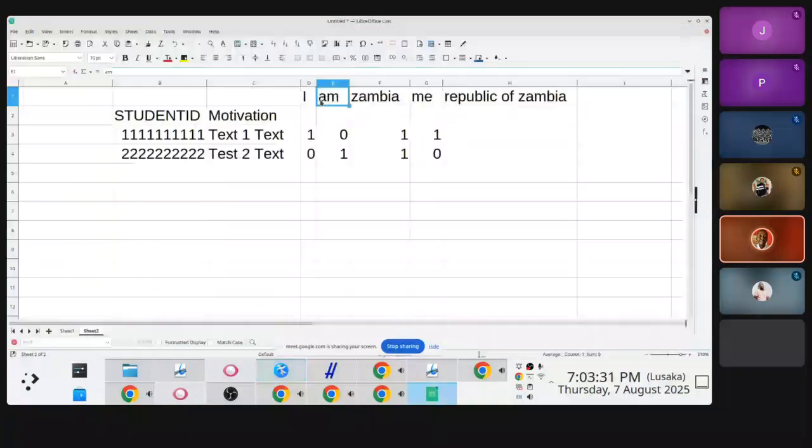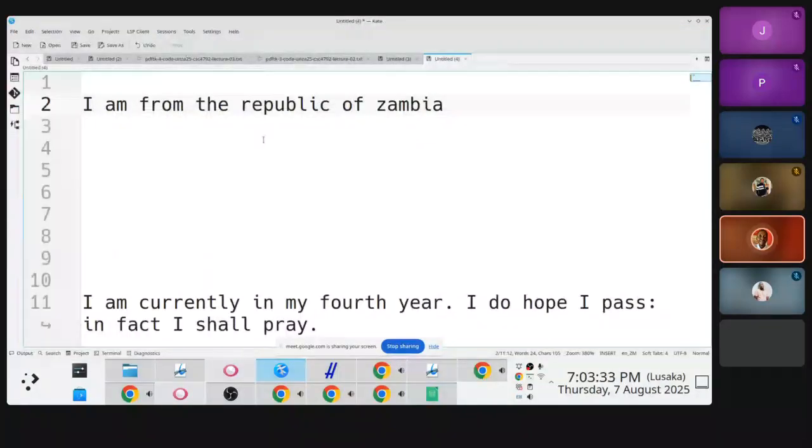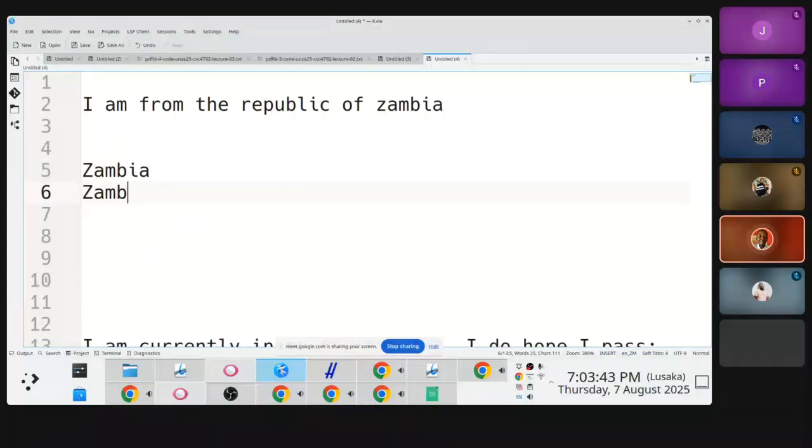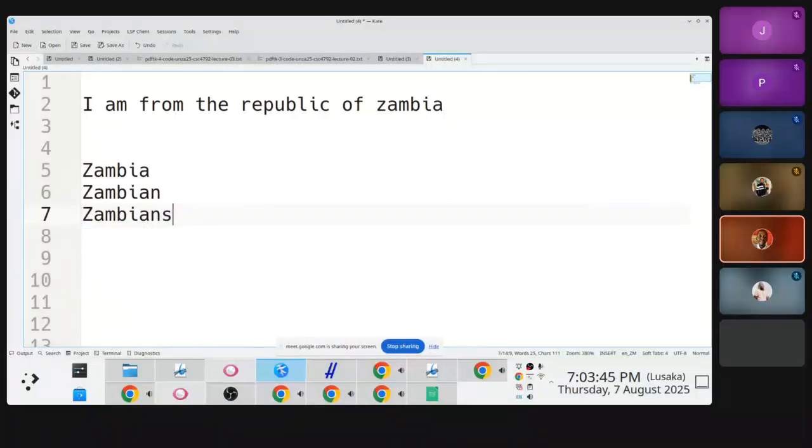But something else we have got to do is stem. The idea behind stemming is you're reducing words to their root form. From the perspective of a computer, Zambia, Zambian and Zambians will pretty much have the same meaning. If they have the same meaning, we don't have to have separate entries for them. It's like run, runs, running.